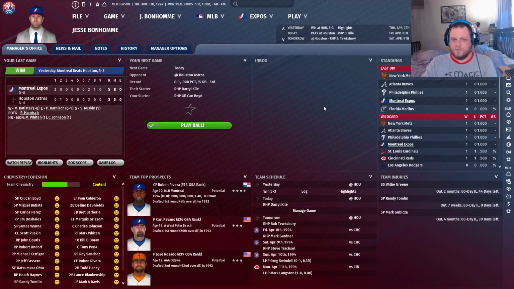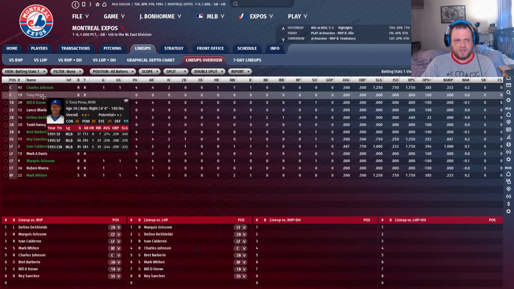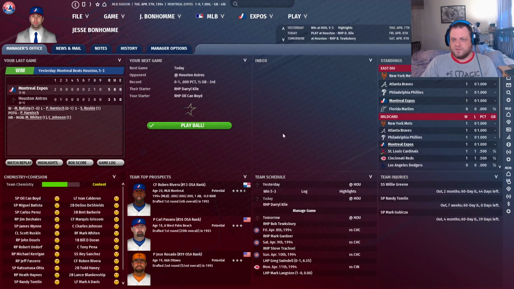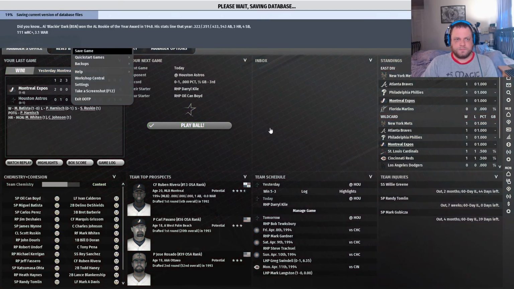Alright, so next time that we do this, we're going to be facing Daryl Kyle, and we're going to be sending Oil Can Boyd. Now, let's go ahead and see. That shouldn't have changed anything here. Nope. Now I just have a clear-cut backup catcher. Alright, so I'm going to go ahead and save all of that. And I'm going to go ahead and stop this here for today.